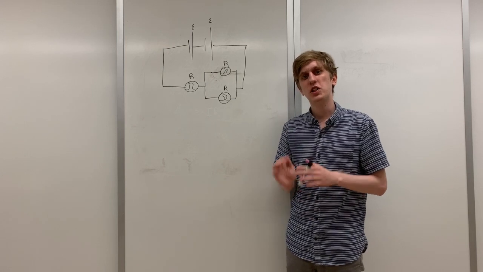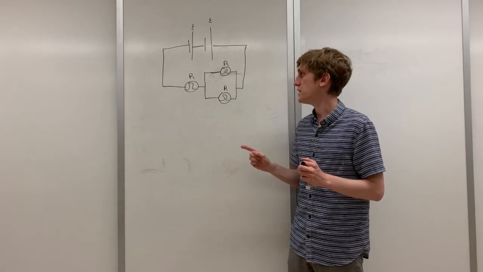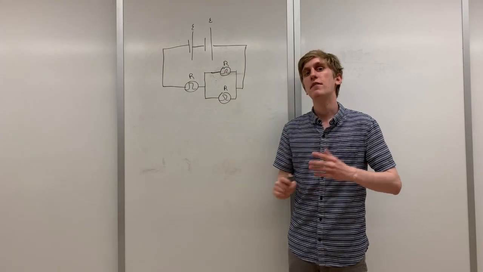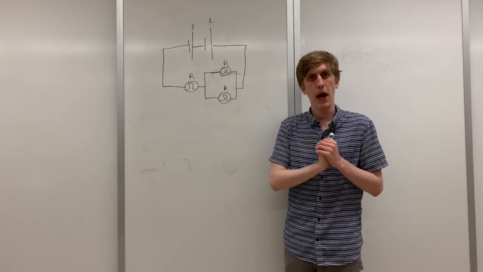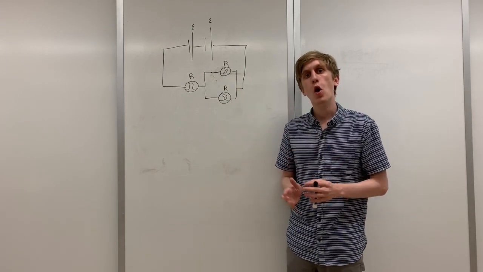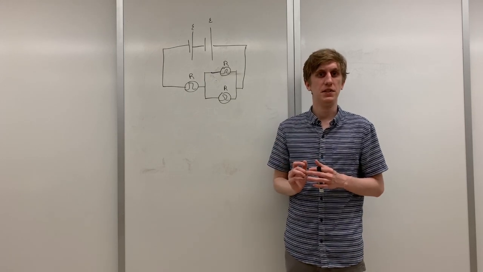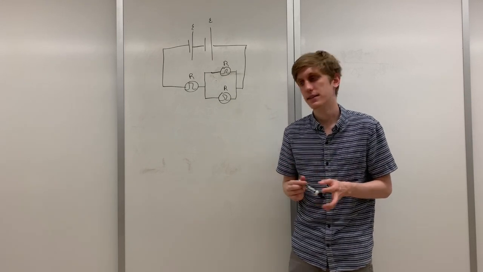Let's start with total current. To do this, we need to know the equivalent resistance of all of these resistors. We'll start by finding the equivalent resistance of this block of 2 resistors in parallel. As we've discussed, when 2 resistors are in parallel, it's the inverse of their resistances that add. So finding the equivalent resistance looks like this.